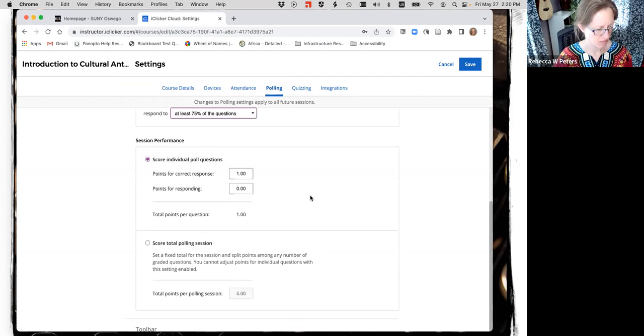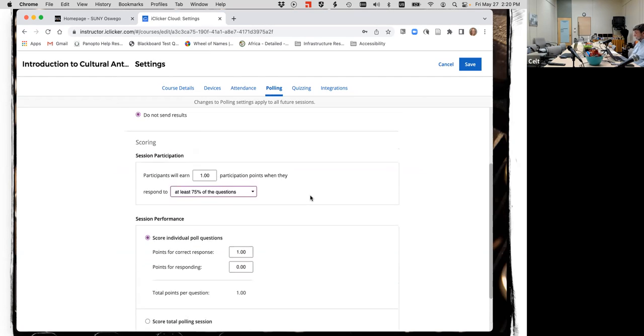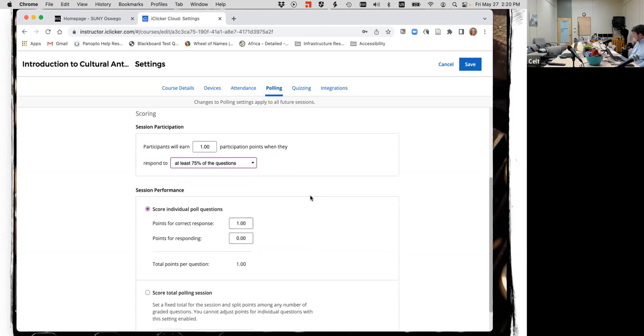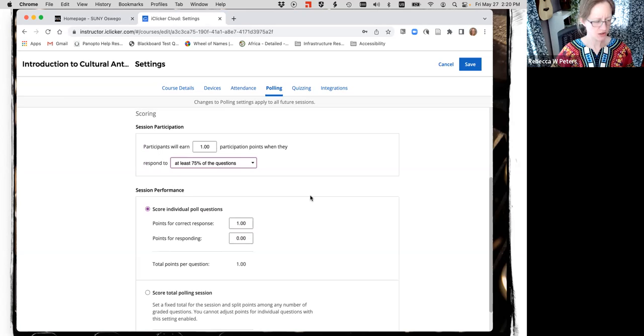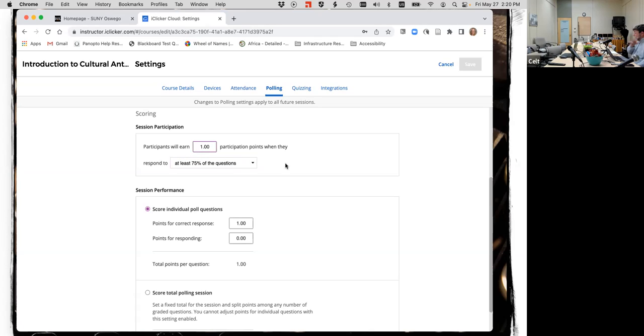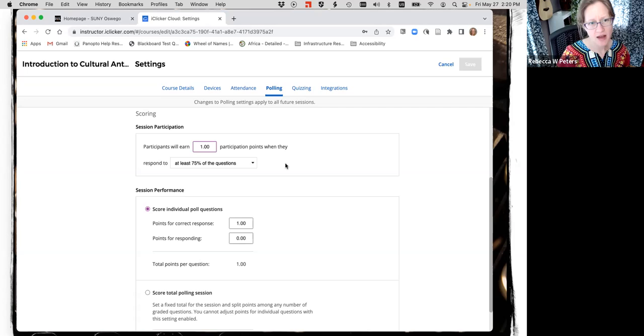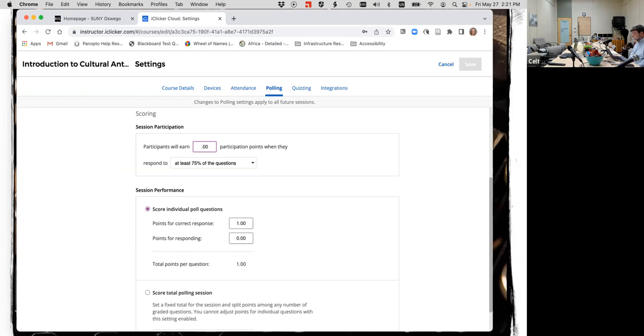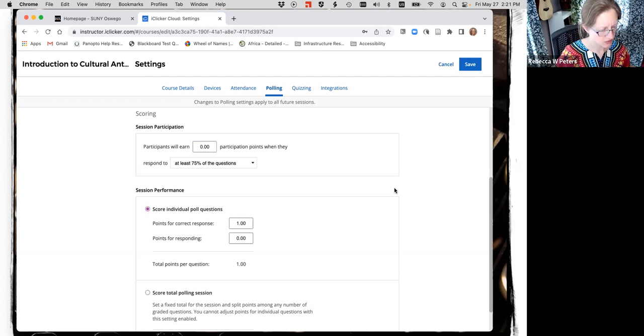I usually do it based on individual questions, because I tend to ask questions where there are correct answers. Interesting. I just haven't thought through the particular questions yet. So you don't need to do it. Yeah, I don't tend to have participation as such as a grade. Then you could set that to 0. Just be 0 for now, and that's fine.